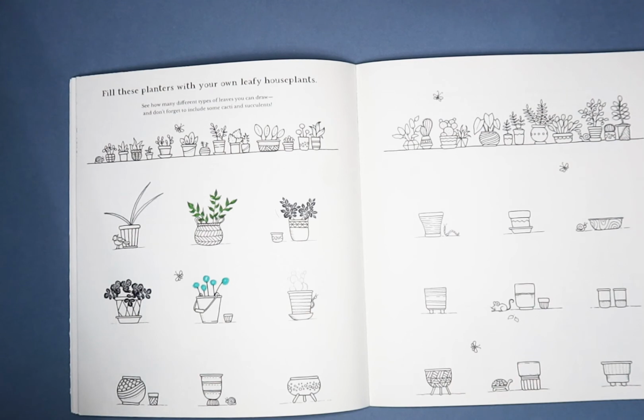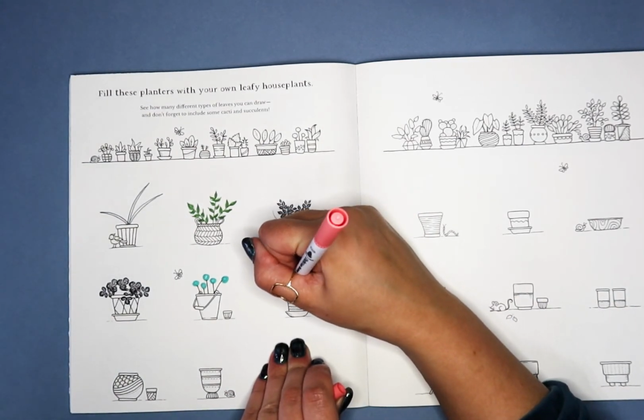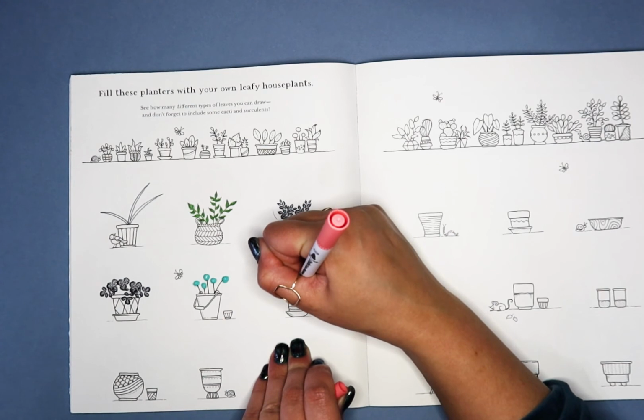You could even do them fun. You don't have to do them houseplant colors. We'll make our cacti this bright pink color.